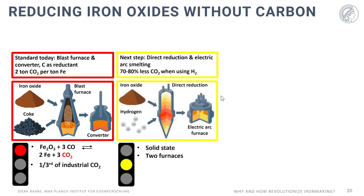Currently, direct reduction is operated with natural gas but is in principle feasible to accept hydrogen instead. Direct reduction means exposing solid oxides to reduction in gas form, from which you get the so-called iron sponge. This iron sponge is then charged into the electric arc furnace and smelted. This solid-state reduction process is rather slow because it depends on solid-state diffusion, and you need two furnaces to operate such a plant.